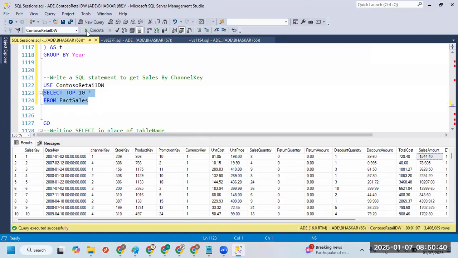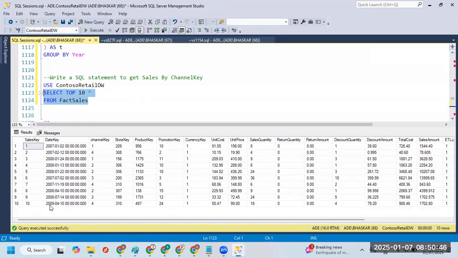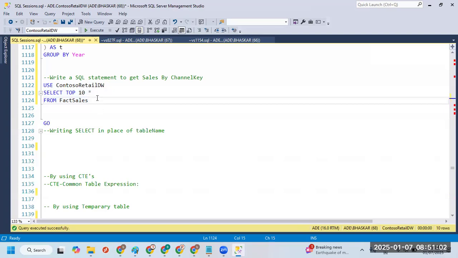Let's execute it. Now you can see 10 records are available. After 10 records, it will come out of it.